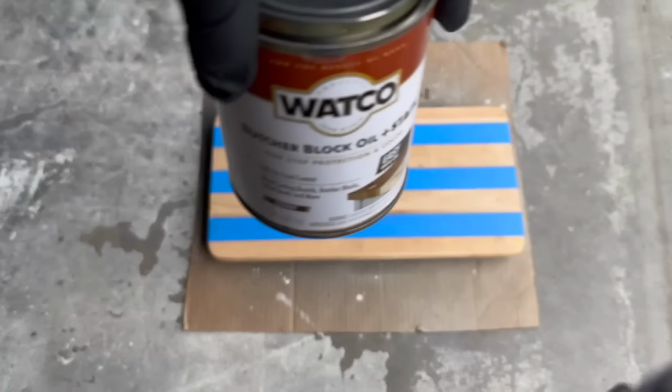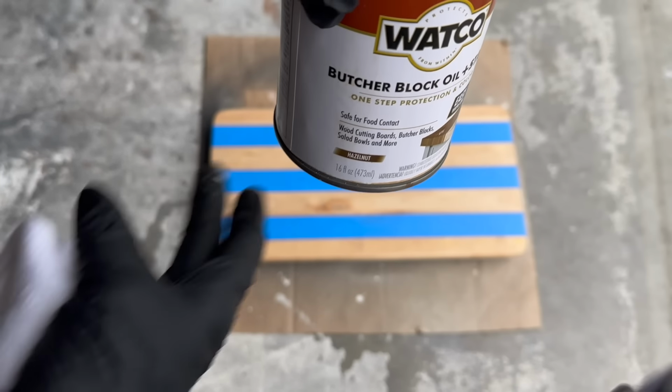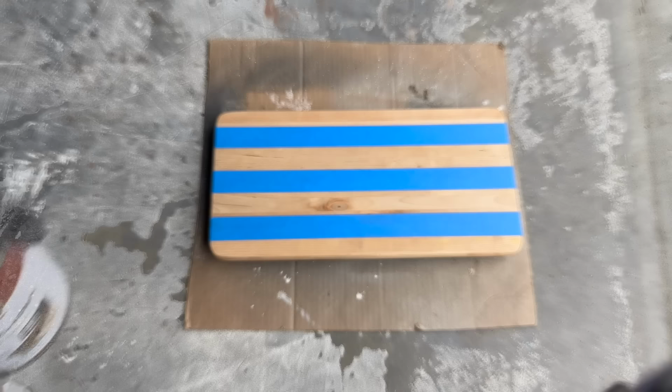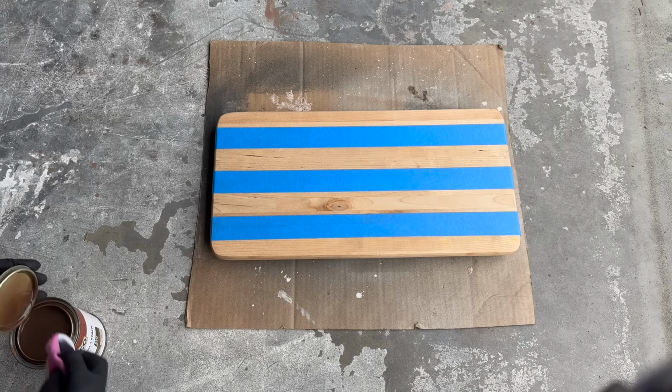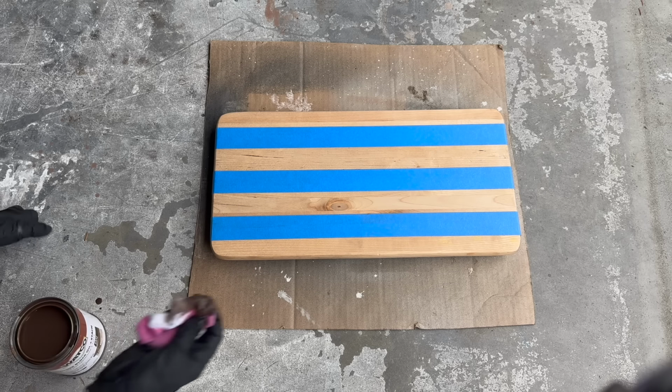I'm always looking for different finishes that are safe to use on food prep surfaces, and I recently came across this Watco Butcher Block stain. This is my first time working with this product, and I have to say I love it. I will definitely be using it on future projects.